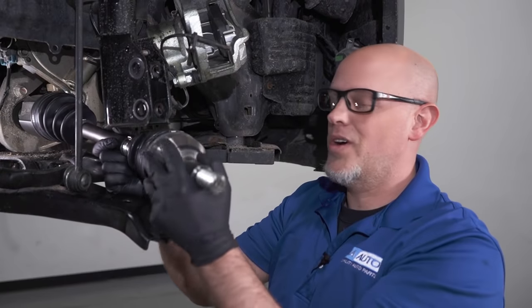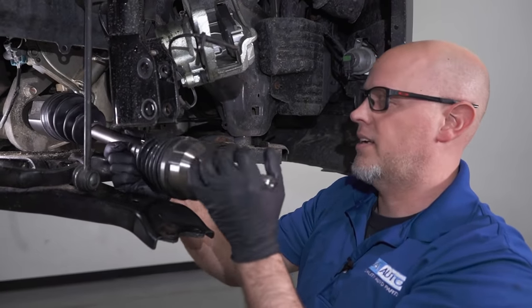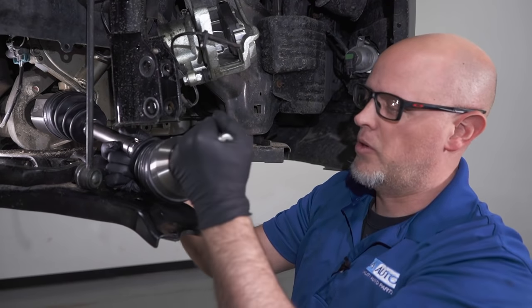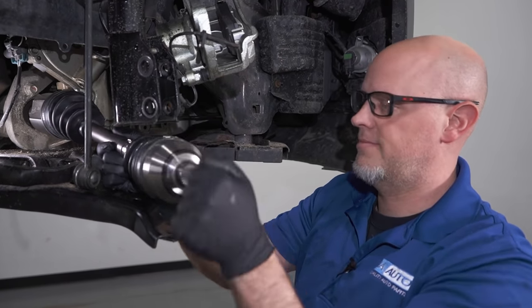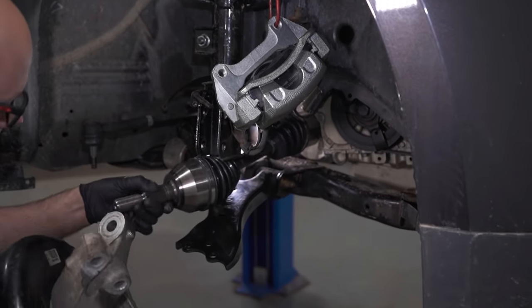As you can see, the new one moves nice and freely. It spins around. There's no binding up in any direction, unlike the old one where it would bind up in certain areas. And this is how it's supposed to look. And now I'll just put the rest of it back together the same way it came apart.